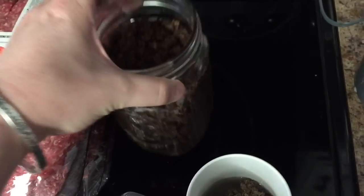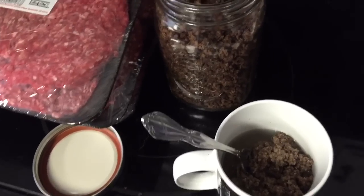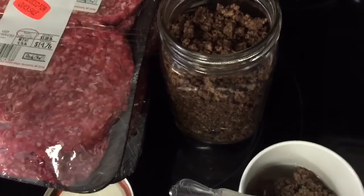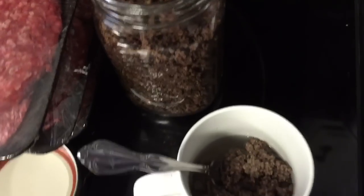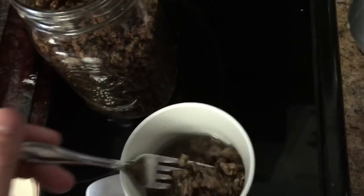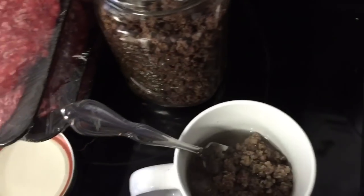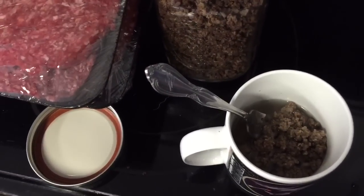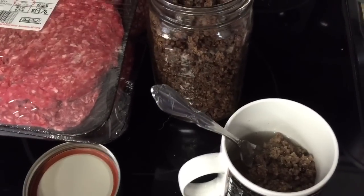Right now I probably have about 40 pounds of ground beef, relatively, that I have dehydrated. And all I've got to do — it's also a very quick supper. If I want to make spaghetti or something, I just pour this directly into the spaghetti sauce and usually add just a little bit more water. If you make soups or stew or something, just pour it directly in there. It's a nice option if you have a dehydrator. If you want to know how to do this, I have a whole video that explains step by step. It's on SouthernPlate.com — you can just Google 'dehydrate ground beef Southern Plate' and you'll find it.